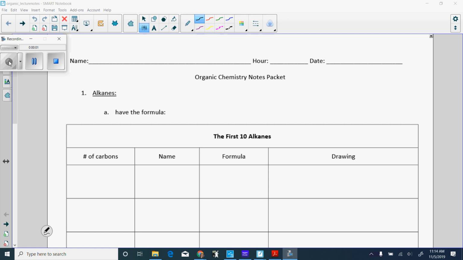Okay, today and tomorrow we are just going to do a basic overview on naming and drawing organic compounds, only because our next unit is Lewis dot structures. Do you remember that? We have to draw them. Because the AP exam is not easy, likely that structure is going to be an organic structure, and I don't want you to be intimidated by it. I want you to be familiar with it. So we're going to spend 2 days working through this.